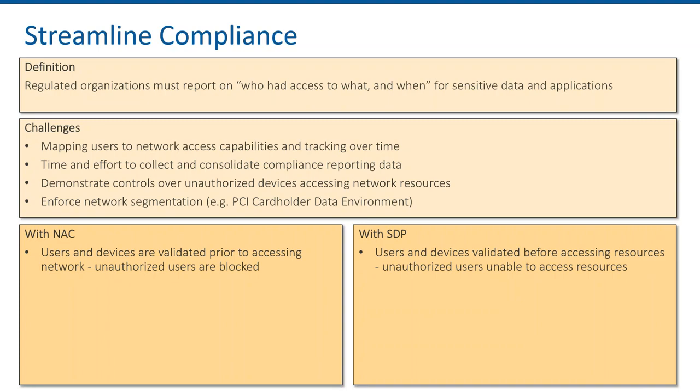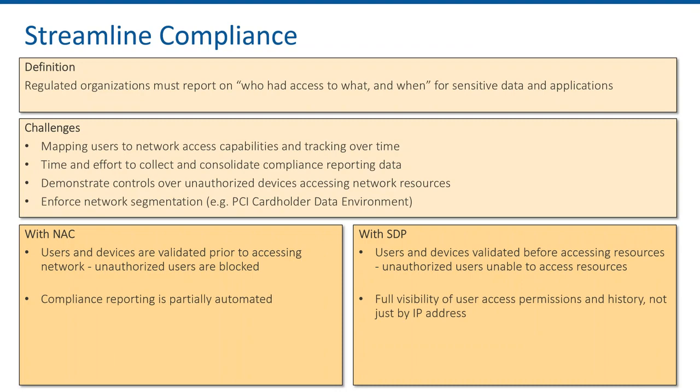Once that's done, authorized users can get to these resources and unauthorized users won't. And there's some technical approaches that SDP takes to secure itself from unauthorized or perhaps malicious devices that are plugged into the network. So in both cases, the resources are protected. They're just done with slightly different technical approaches. In NAC, I think Randy expressed very well some of the compliance reporting challenges and how you may be able to get some reports from NAC, but they are tied to IP addresses, not to users.